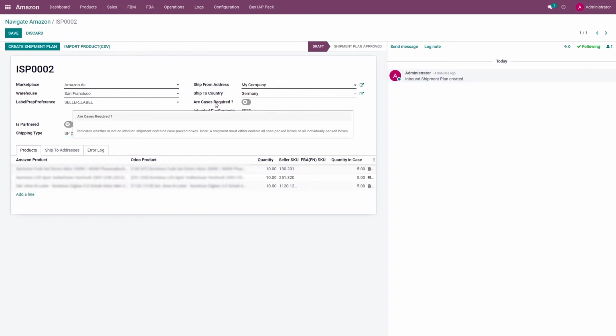If users are sending quantity in cases to Amazon, then this configuration is required. And the other option is intended box content source. By default, system will select this option as a feed, and that means that the seller would need to add the intended box content information, because in some of the regions this information is mandatory, and without this information Amazon will charge a per unit fee.